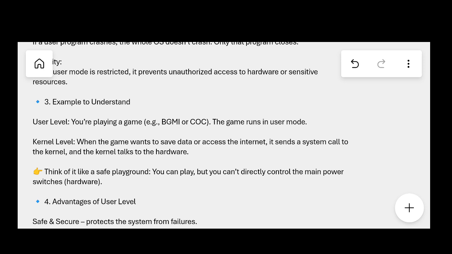So basically the OS working at kernel level communicates with the printer and completes the job. So the user level is like a restricted area where you can do your normal tasks, but you need permission from the operating system to interact with deeper hardware resources.